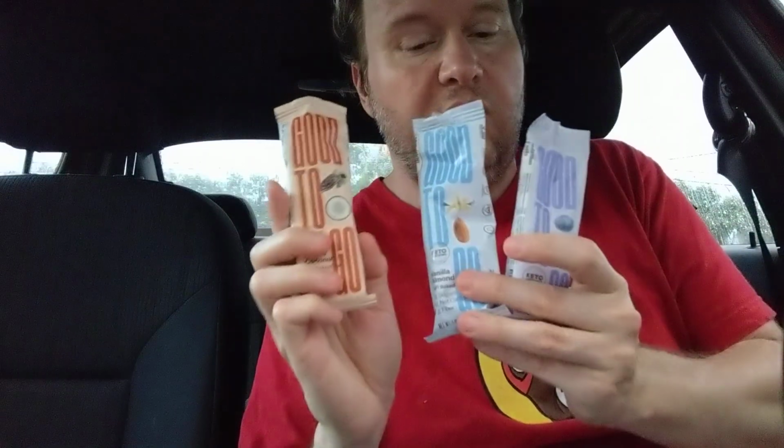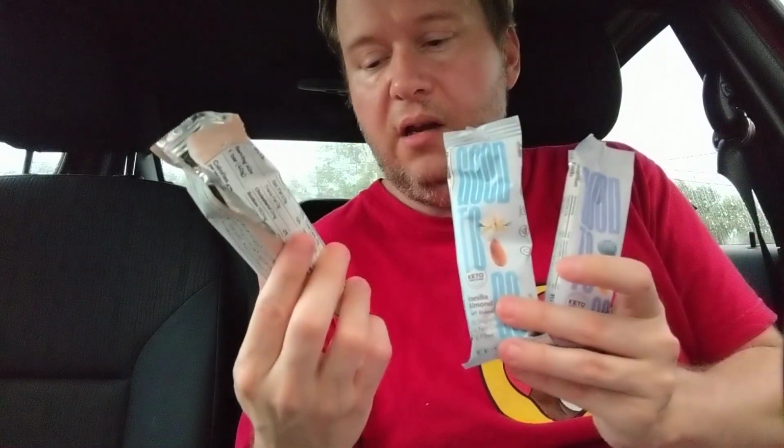And then the last one, I'm sorry, so it'd be in this order. It would be vanilla, blueberry, and then the cocoa coconut, which tastes like an Almond Joy, but the texture is not there. And then this double chocolate, I just wouldn't get it again. I would just pass. I would just, you know, starve.